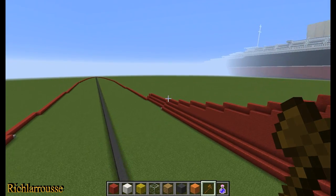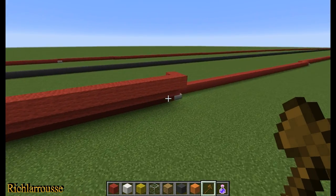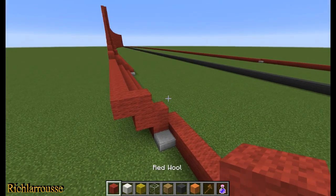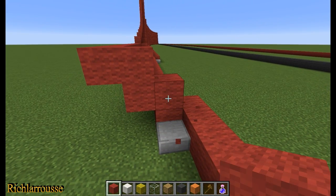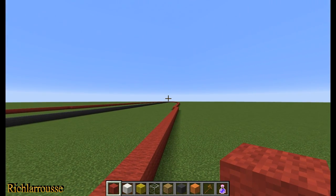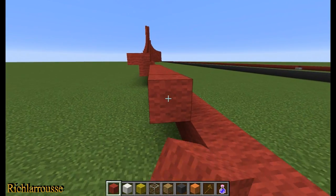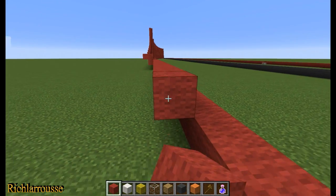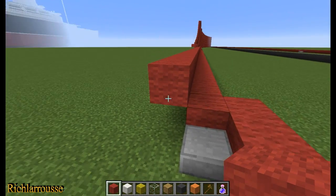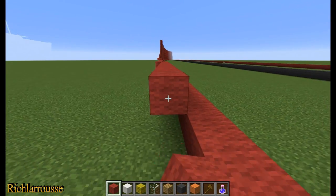What we're going to do now is go to the back end of the outside edge. So that row of 19 down the bottom, which is down here, we're going to work on from this section onwards. So from here all the way to the keel is where we're going to start from now. We're going to trace the bottom line of the hull we've already built, and we're going to trace it all the way to the keel at the end. So basically, from this block here, we're just going to build along the edge of the line below. As you can see, just tracing it along the side. Basically, one block out and one above, and then carry on the same all the way to the keel.